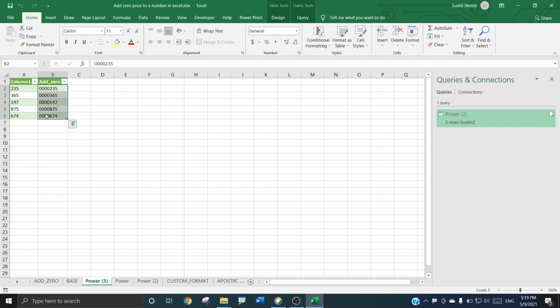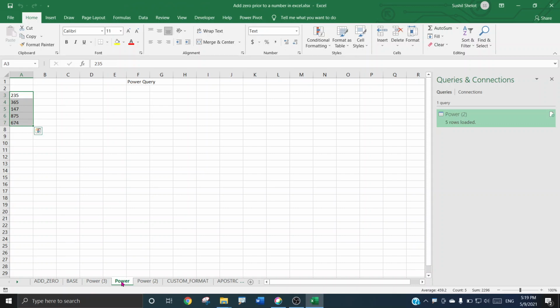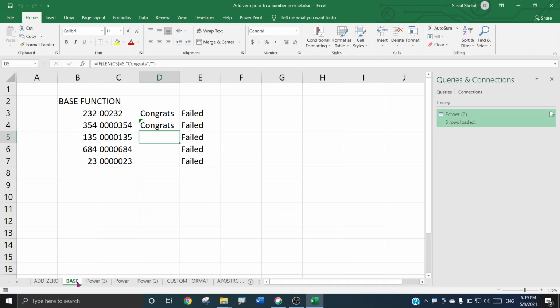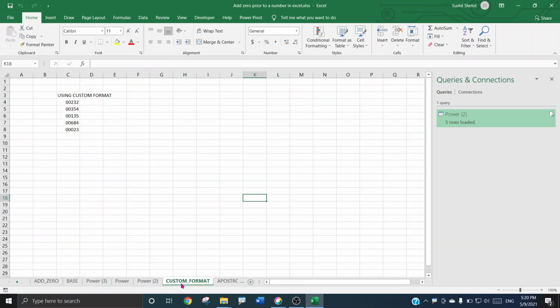If you have not followed it, I request you to see this video twice and practice it on your own till the time you are successful in applying this. This is one of the most complex ways of adding zeros, and the other ways I'm explaining are much simpler than this. But this is the most powerful way. The base function I had used earlier is another good way. But subsequently I'm going to tell you the easiest and the most recommended ways.